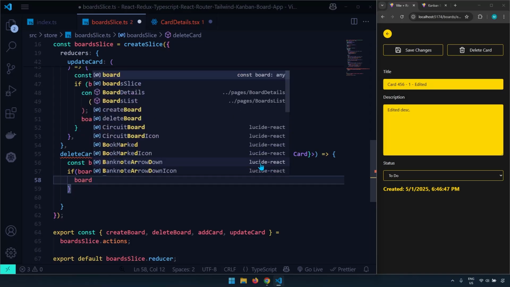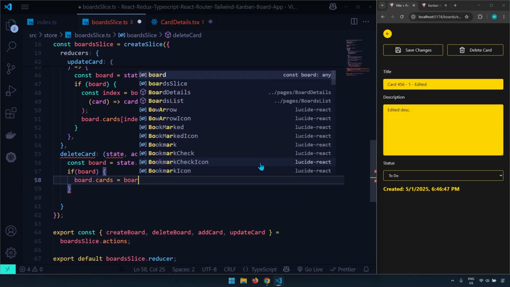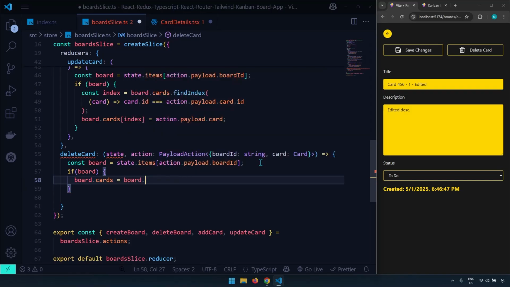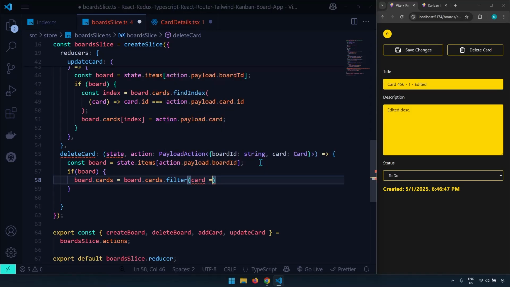So we're going to say board.cards, and then this is going to be equal to board.cards.filter. There we go. So we are going to grab a card if the card ID is the same.